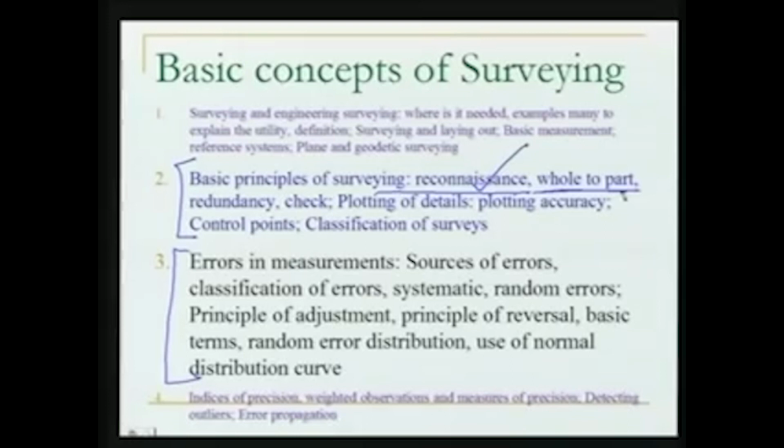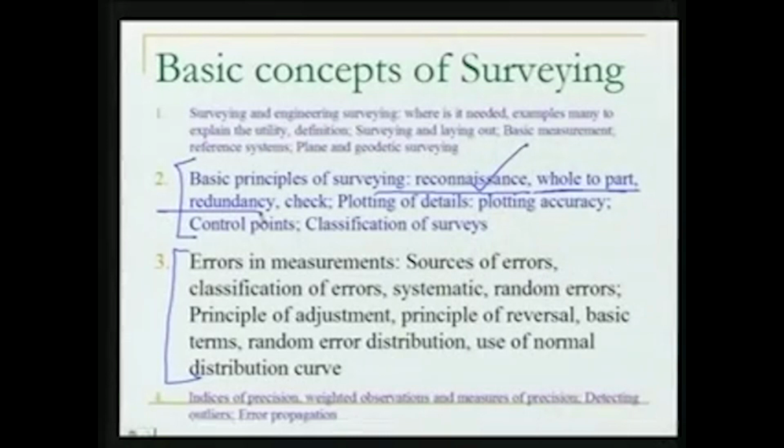We want to establish first a very accurate control network, and we will be using that control network later on for our other surveys. So we don't work from part to whole, rather we work from whole to part. First we make the entire skeleton. We are not bothered about the details initially. What we are bothered about initially is the skeleton. It has to be accurate, and the details can be filled in later on. Then another thing, we must always go for redundancy in the observations. The meaning is we should have multiple observations.